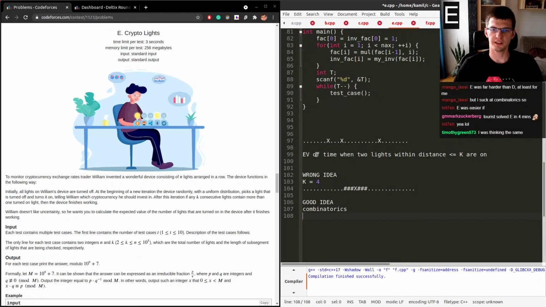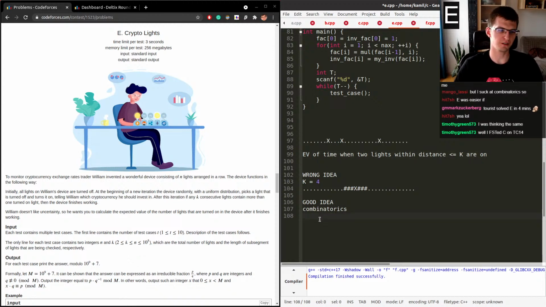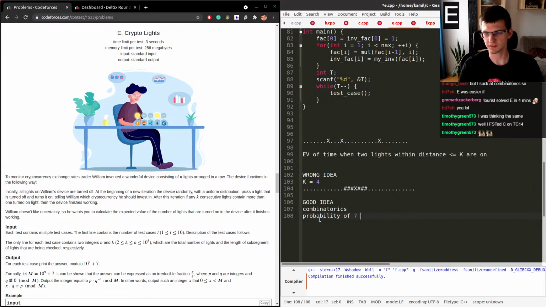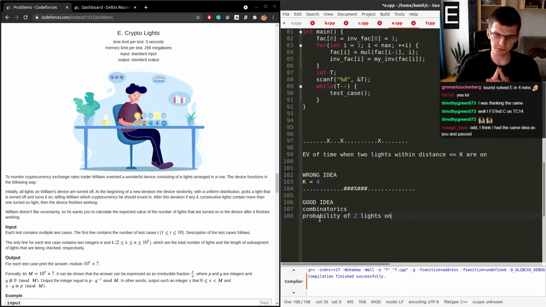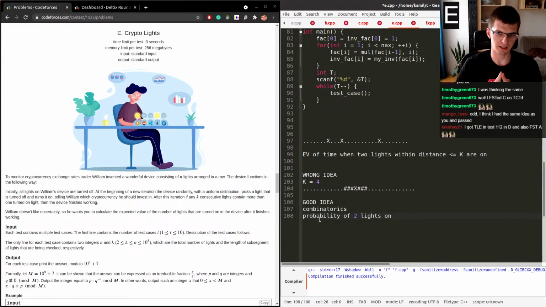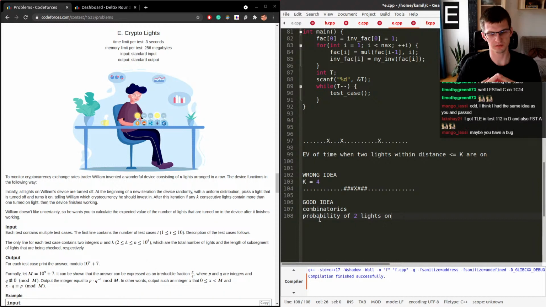Instead of this, if you have time, let's compute some kind of probability. And if you want, you can focus on something like this: probability of, let's say, 5 lights on. Why not? Or maybe 7 lights on. I don't want to draw that much. Let's start with 2. The probability that we still are not dead, that after 2 lights we continue the process. So what's this probability?